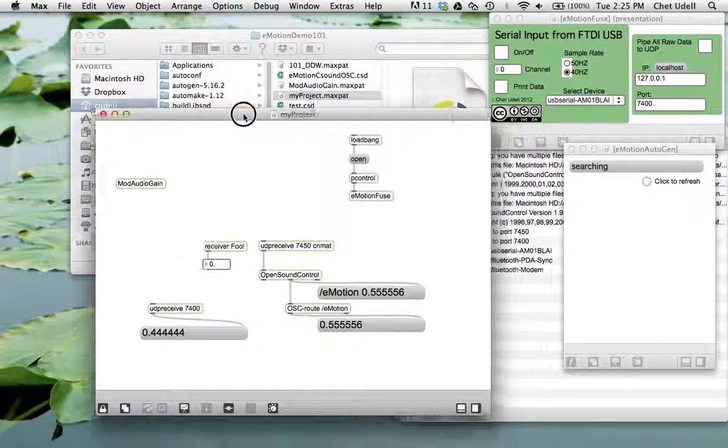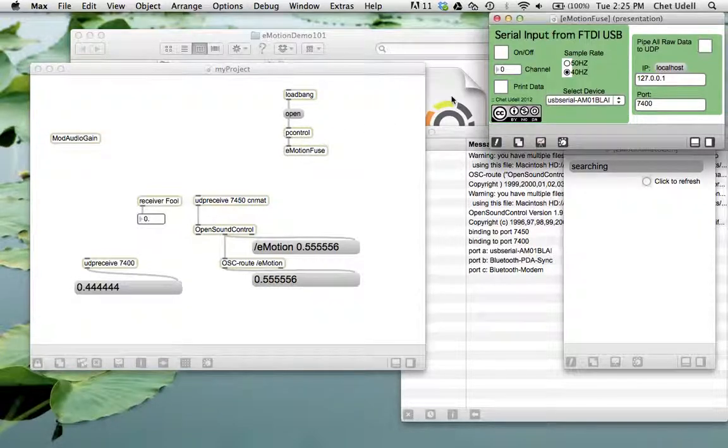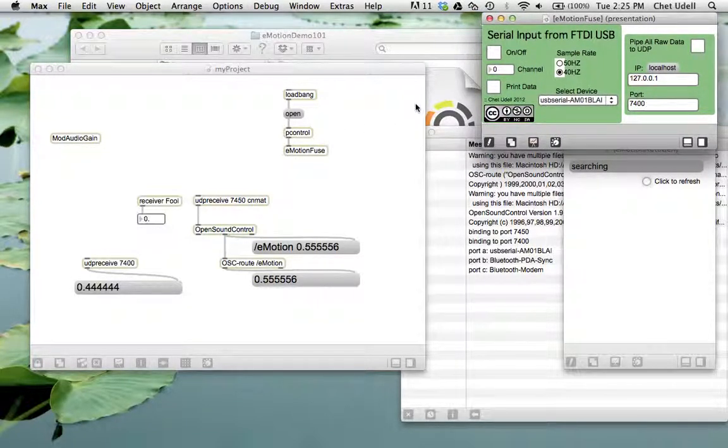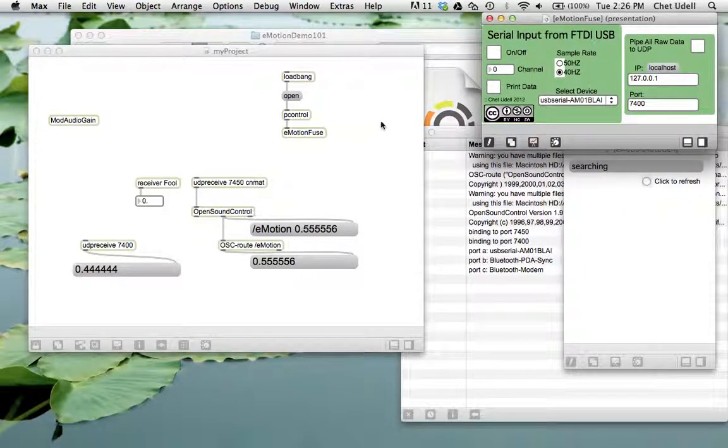And if you have any questions up to this point about creating a new project from scratch using the eMotion modules, you should see that previous tutorial where I make this from scratch. And so you'll recognize immediately the eMotion Fuse module right here, and it appears up in the top right-hand corner of the screen usually. Now, how did this open? At the beginning, I have a load bang connected to an open message, connected to pcontrol, and this goes into the dummy inlet in my eMotion Fuse object. And this just ensures that upon initialization of my project that this module pops up automatically.